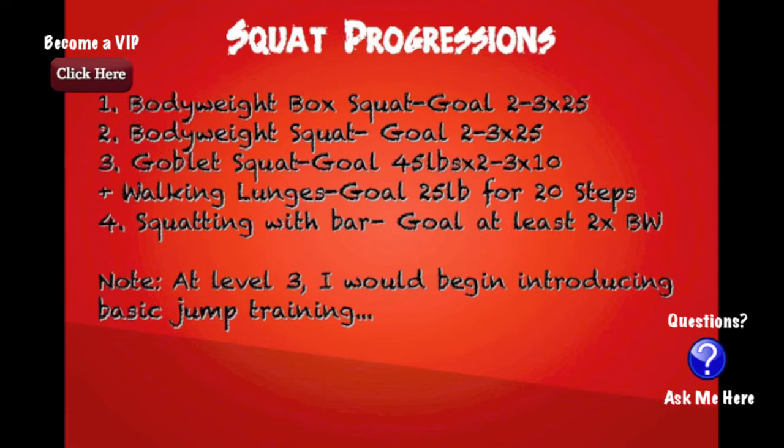And just remember the 4 simple cues that I use for all new athletes, all new trainees. First, chest up. Second, hips back, or thinking butt back the entire time. Third, knees out as we go down and up. And the final one, either big toes off the ground or just stay on the heels, press through the heels, however you want to explain it to them. But those are the 4 keys.